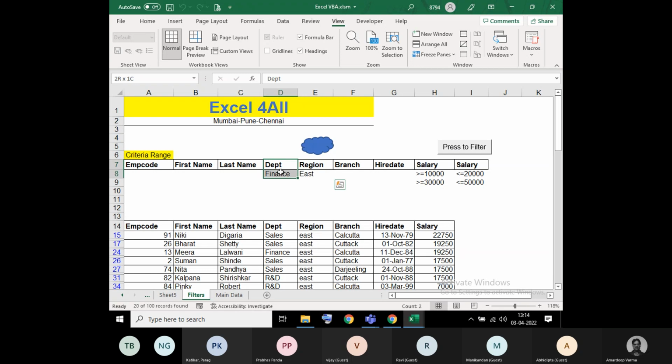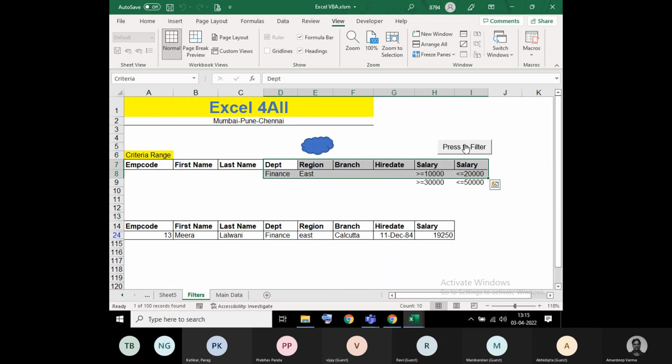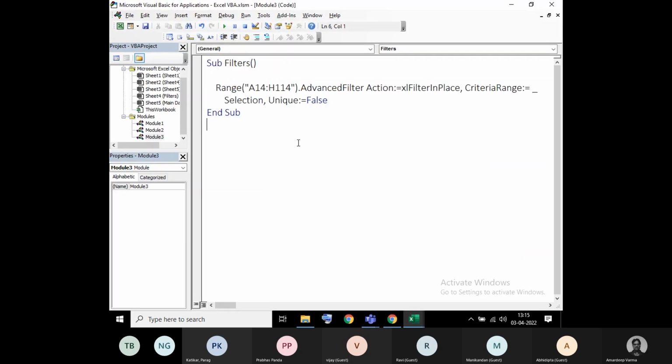Suppose I select department and finance, it should show me all the finance records. So now my advanced filter has become more dynamic. Whatever I select will be considered as the criteria. Now I have selected finance east and the salary should be between 10,000 to 20,000. So I think there is only one record. Just make the change as selection.